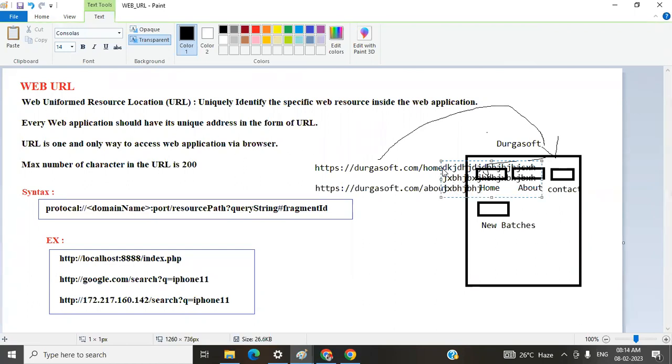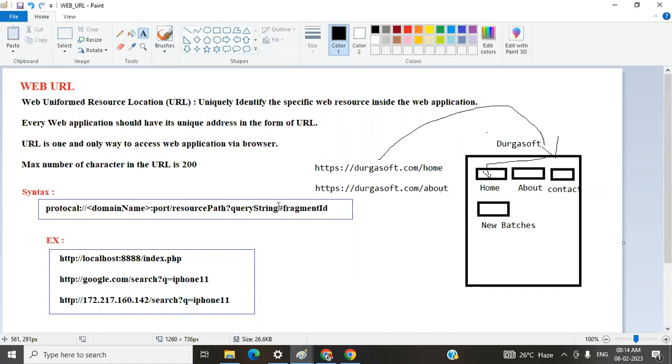That's it. Even if it is 201, the service will reject your request. It will not accept that. Inside the browser, you can enter a URL up to 200 characters. If you try to enter more than 200 characters, it will not be considered a request. The web will not consider that a URL, and it will reject it. This is all basic information you should know from an interview perspective.